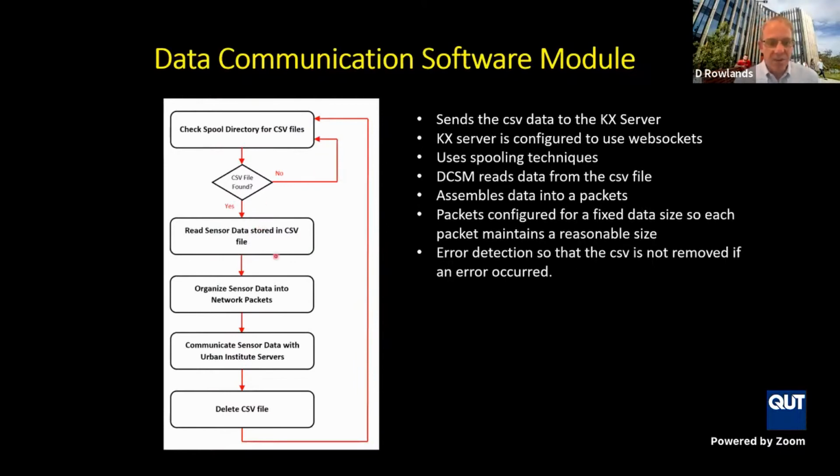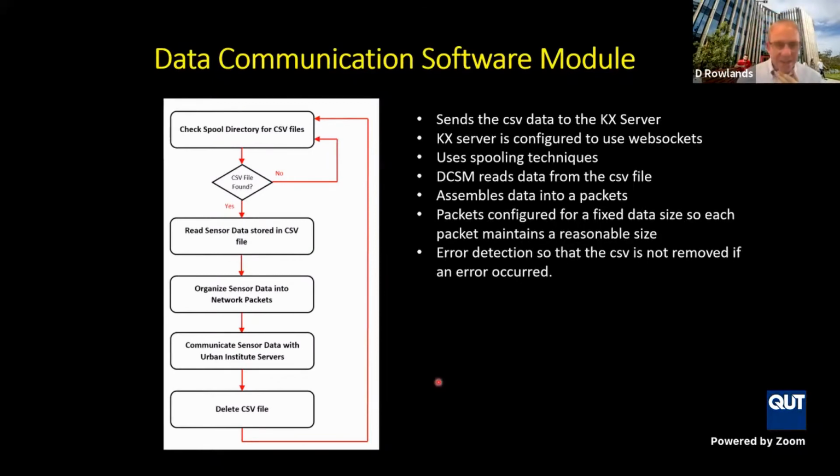So if we found it, we'll read the data from the CSV. Then we have to put it into the WebSockets. By putting it into the WebSocket format, we're basically packetizing that data. We want to make sure we get an efficient use of the packets. We don't want lots of half-empty packets.